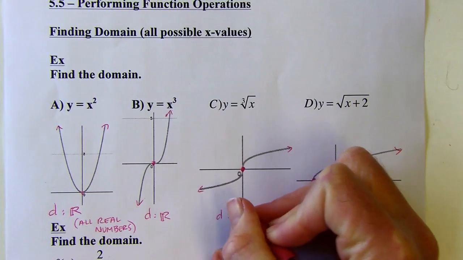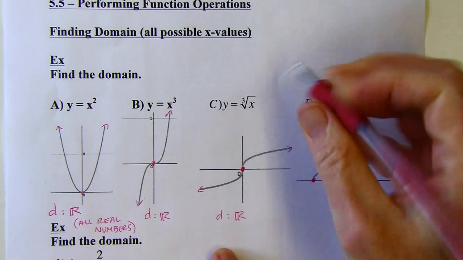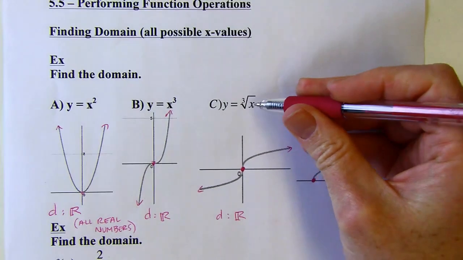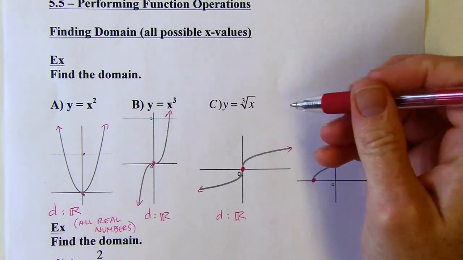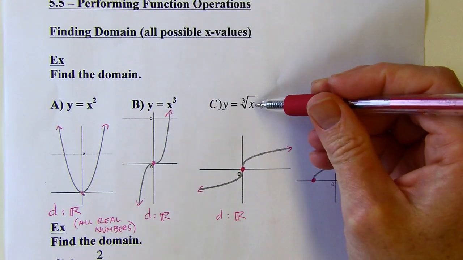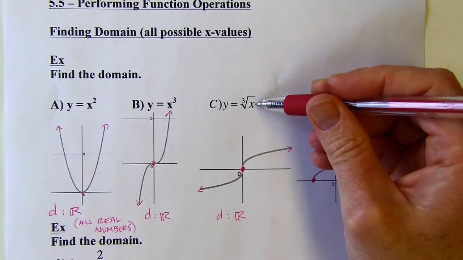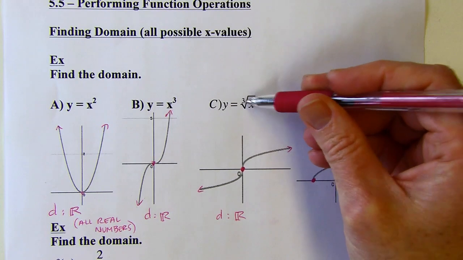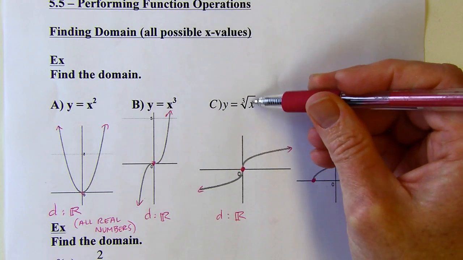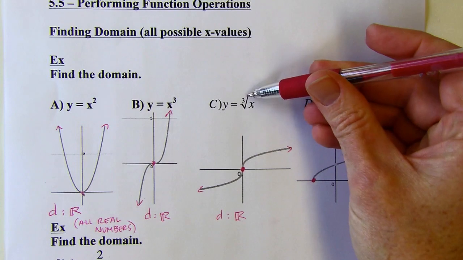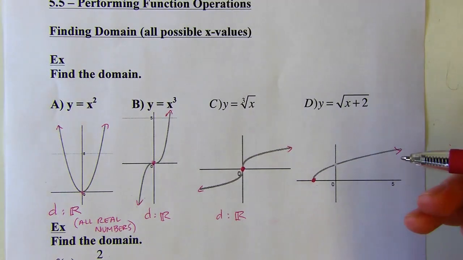So the domain is all real numbers, okay? And you can plug in anything you want for x here, and you'll get a real y out. So you can plug positives and negatives. If you plug a negative in, that's okay. The cube root of -8 is -2, right? Since that index is odd, it's not limited, okay?